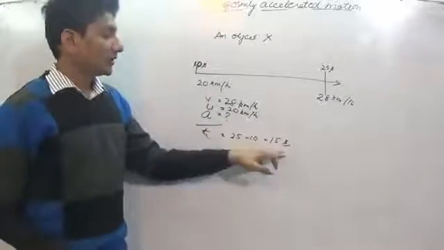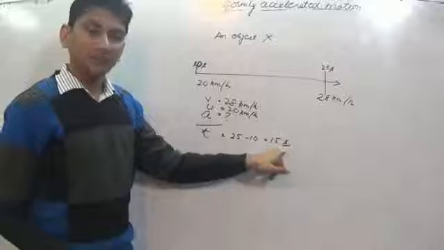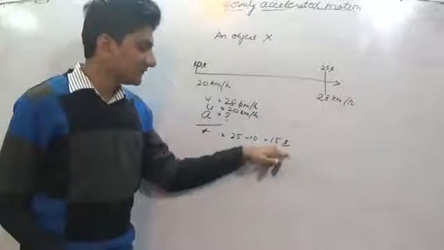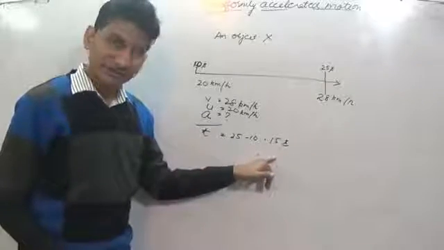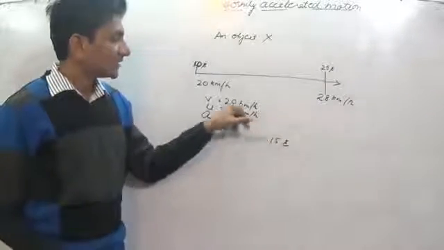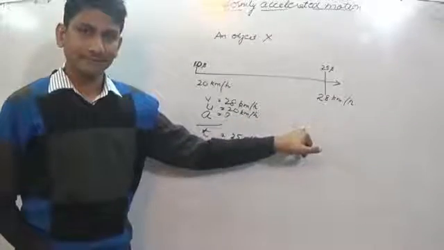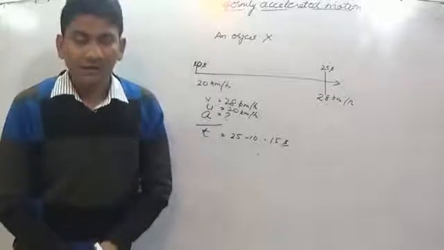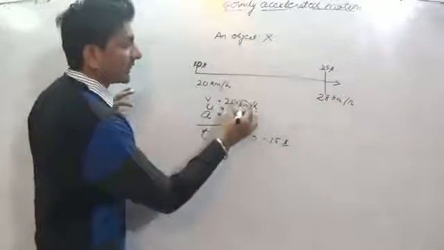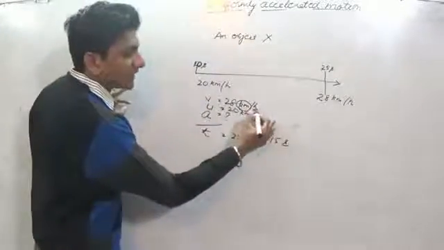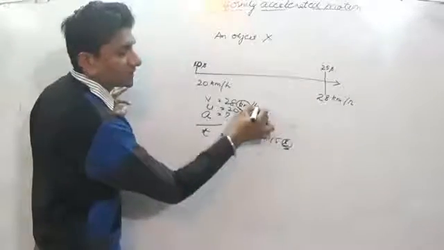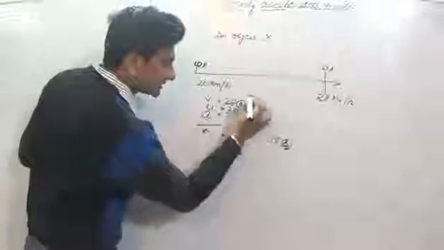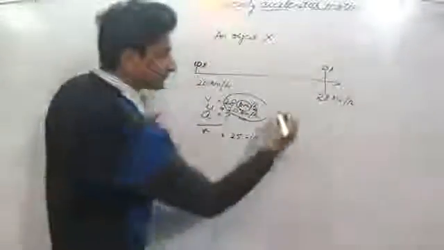So we have to bring it to the same unit. If it is in hour and it is in second, either we must convert this second to hours, or this kilometer per hour to meter per second or kilometer per second. It's up to you. This kilometer can be kept constant. We have to convert this hour to second or this second to hour to bring it on the same line. Let us convert this into meters per second.